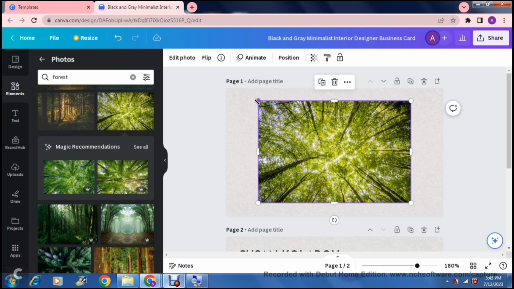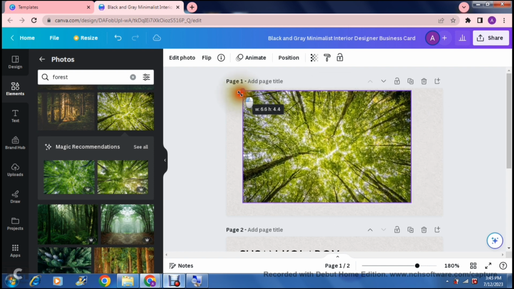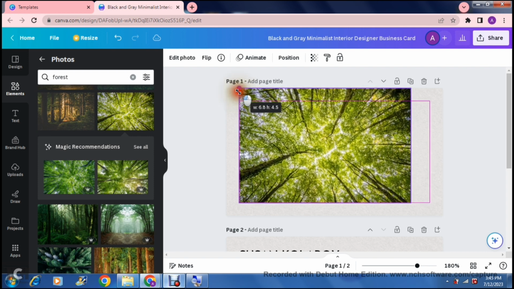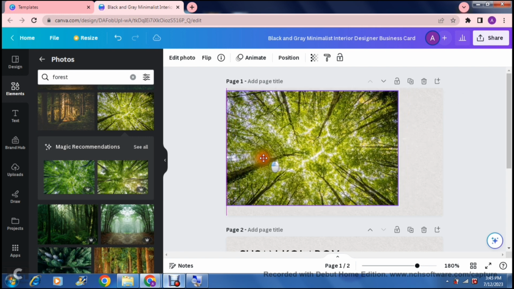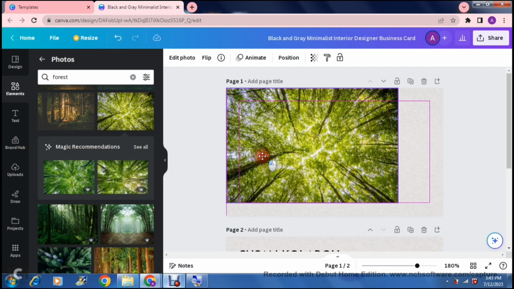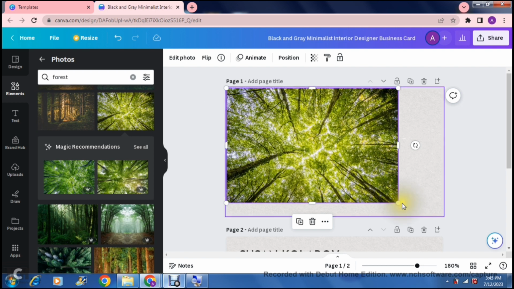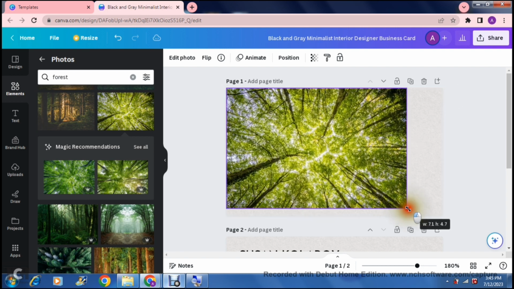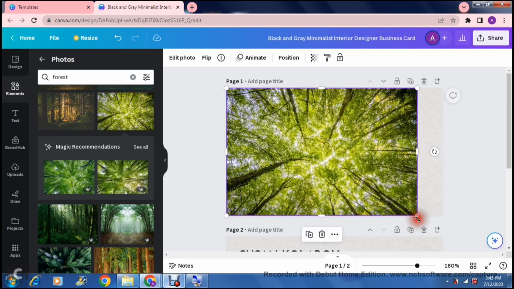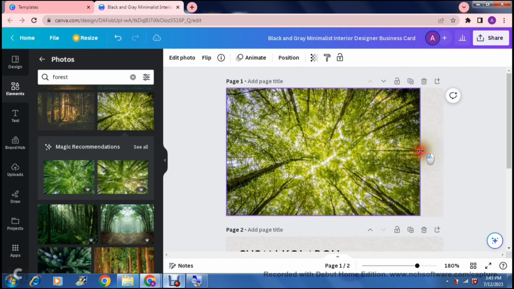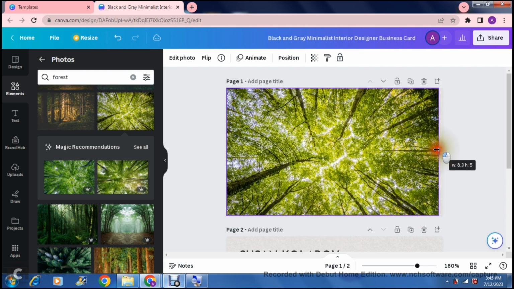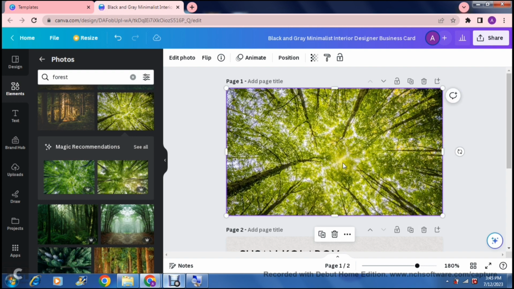So what we can do now is we can actually just resize it so that it is the same size as our business card. So what we want to do is just take it, move it to the edges, and what's nice about Canva is it actually gives you some grids and some lines so that you know where you actually are. So it'll align it to the center, to the left, to the right, whatever the case may be. And you can just drag it until you're actually happy with what you see. Now that is basically your background of your business card.